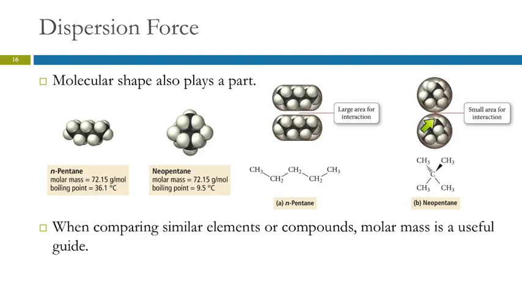Over here, these are spherical shapes. They can only touch each other at one point. Very small area. So these are not very sticky to each other. So which of these do you think is going to have a higher boiling point? Higher boiling point means it takes more energy to break loose. So higher boiling point, stronger forces. So we would expect this one to have the higher boiling point. And sure enough, that one boils at 36 degrees Celsius. This one boils at 9. Because the particles are not as attracted to each other. That make sense?